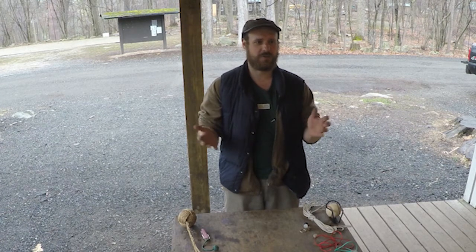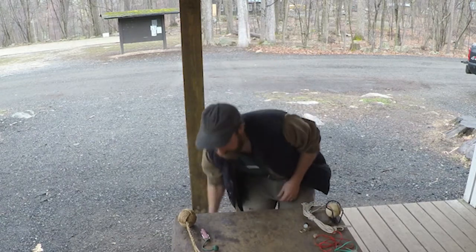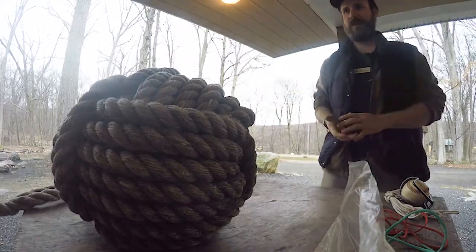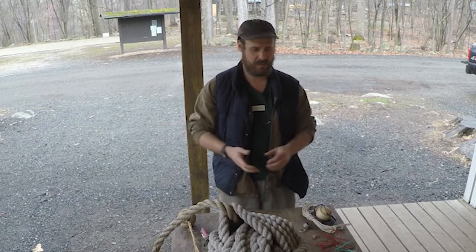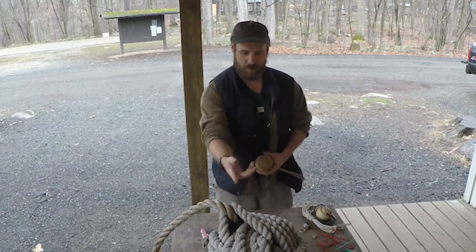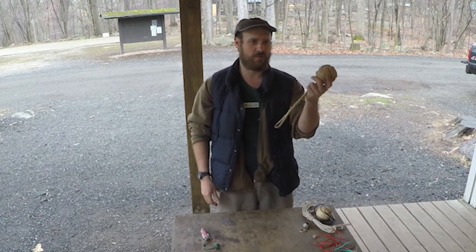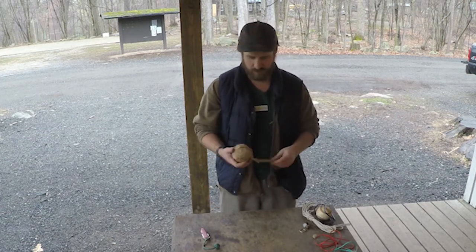I'm here today to talk to you all about the monkey's fist, one of my favorite decorative knots. This is a monkey's fist. Back in olden times, when people used to sail on big ships with big sails, they would usually keep a smaller monkey's fist than this one on hand that they could tie onto the end of a rope if they needed to use a heaving line or something of that nature.